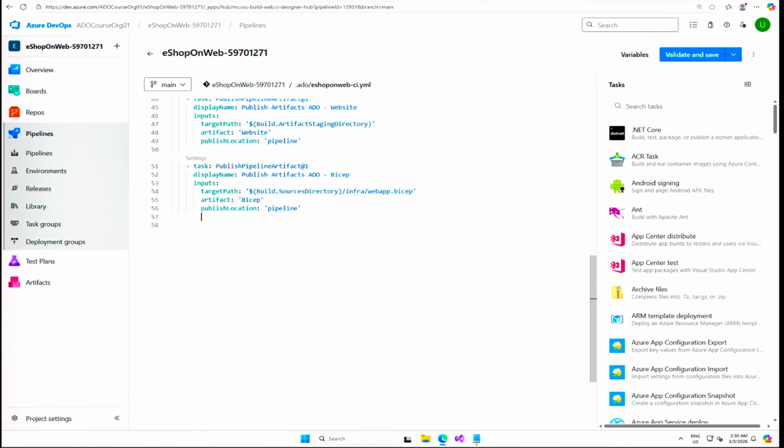Press enter to add a new empty line. And here, copy this task.